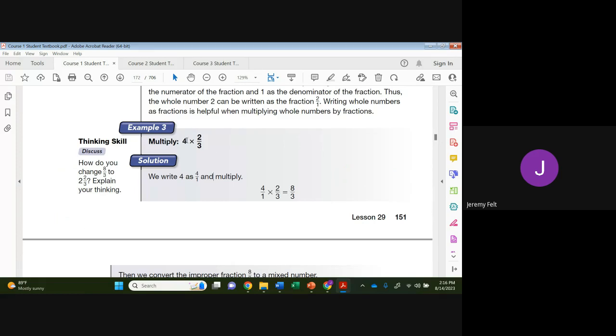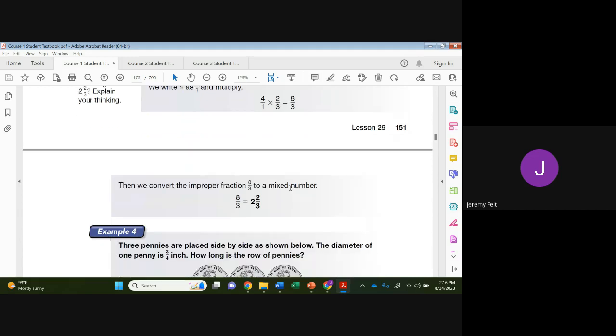It's probably going to make it a little bit easier. When it's written like this, you're like, well, it's in the middle. Do I multiply it by the 2 or the 3? But then if you write it as a fraction, it looks more clear of what we need to multiply and what we need to divide. And then it would end up being, in this case, an improper fraction, which, unless the test or review or homework or whatever says write it as a specific mixed number or improper fraction, I will usually accept either way. As long as it's reduced, you leave it as an improper fraction or a mixed number. Unless it told you to do one or the other, you can leave it as either, and I will accept that. Because 8/3 and 2 2/3 are equivalent to each other, and they're both reduced.